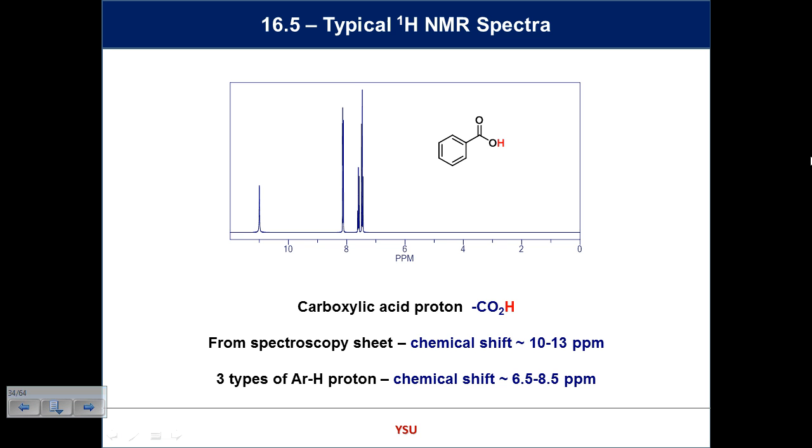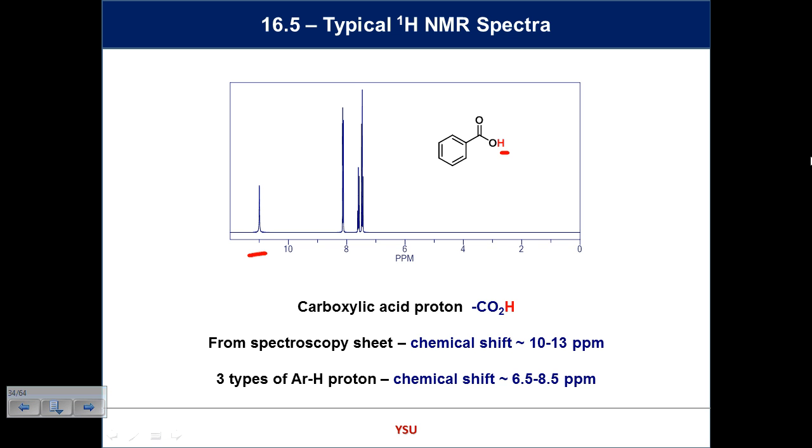Carboxylic acid. Any indicators as to how you would know it's a carboxylic acid if you didn't have an NMR spectrometer? IR, or you could do a test. You could do what you did in freshman lab, which I think was working out the pKa of this thing. You find it's about 5. And then here we see further downfield, 11. It's about as far as we go. That's super deshielded because the proton is on oxygen.